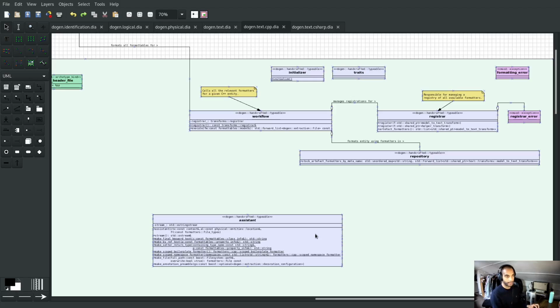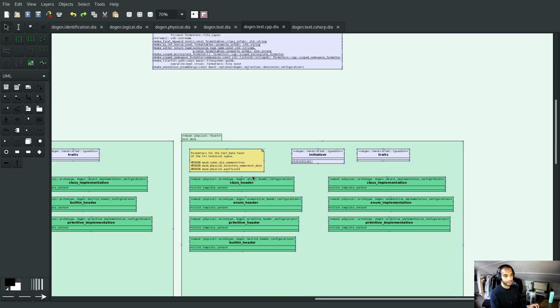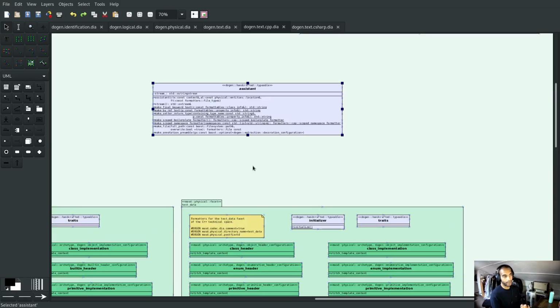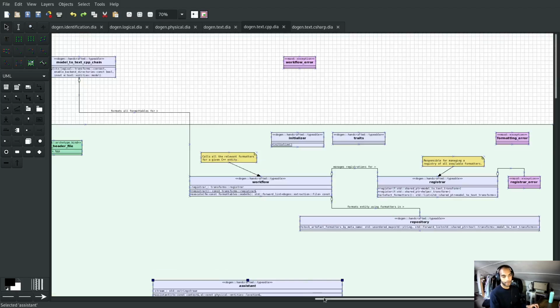Okay, let's go with that then. And then finally, of course, we need to create some kind of helper to contain all the stuff that's in the assistant. That would probably be the next thing to do after we've done these guys. We go for the assistant. Right, cool. Okay, let's start then.